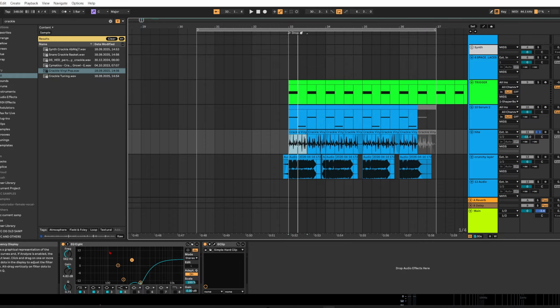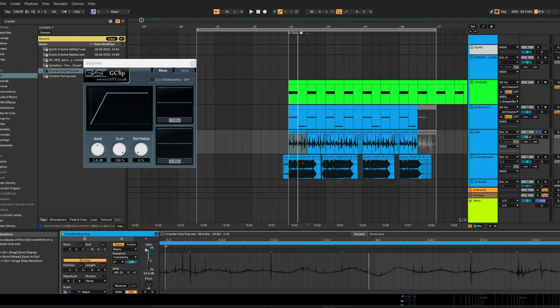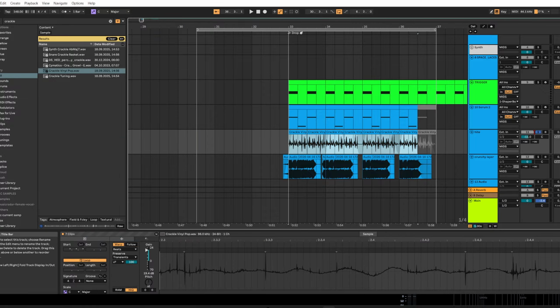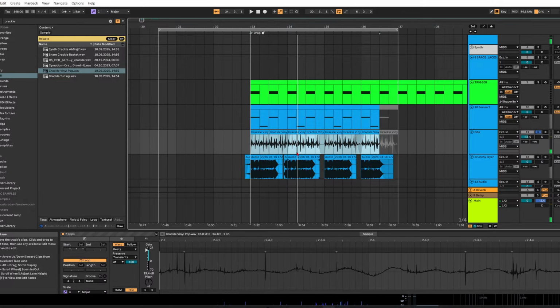I just cut out every sort of low end and mids, add a little bit of G-Clip and gain it up, and also gain it with the gain knob of Wave. So it's some sort of sound that I've always heard in Space Laces tracks.